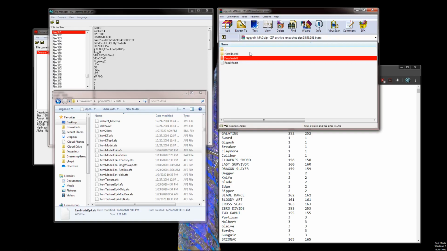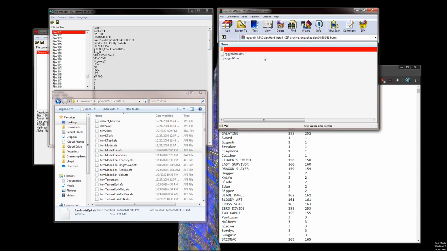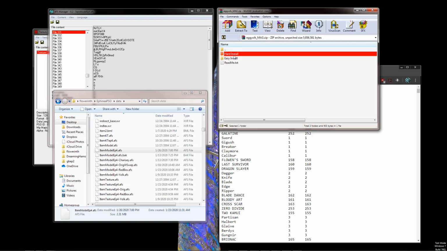So there is another way to do it, but it requires that you have some tools, and that's this here. So in this file here, hard install, you have a PRS and a DDS file, and just to explain a little bit about these, this one here is the individual model file for the mag, and this one is the individual texture file.